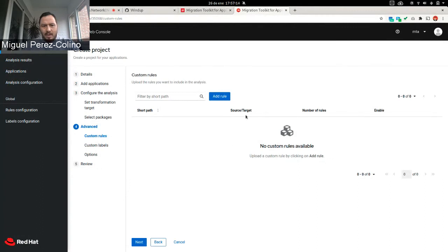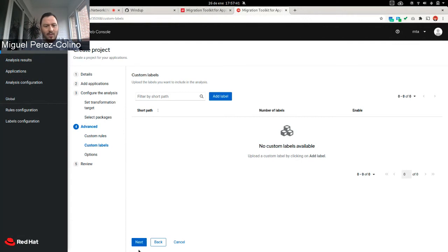Okay. So I could add my own custom rules. Let's say that you're using a framework in your own environment, and you're very used to it, and you know that this kind of case is better replaced with this kind of library that we all use. So you could create your own rules and point a URL to your own wiki saying, okay, this is what you have to do when you find this. So you're saving time and you're standardizing when doing a migration.